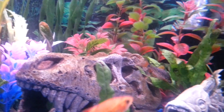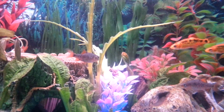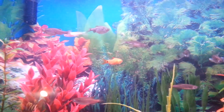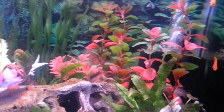Let's just be honest about it. Most of the time they're chill, but when they decide to attack, they do attack. Like the gold barbs, they don't care about the checkered barbs. The Danios, they don't care about the checkered barbs. But the corydoras, oh, they get beat up real good. I can tell you that.